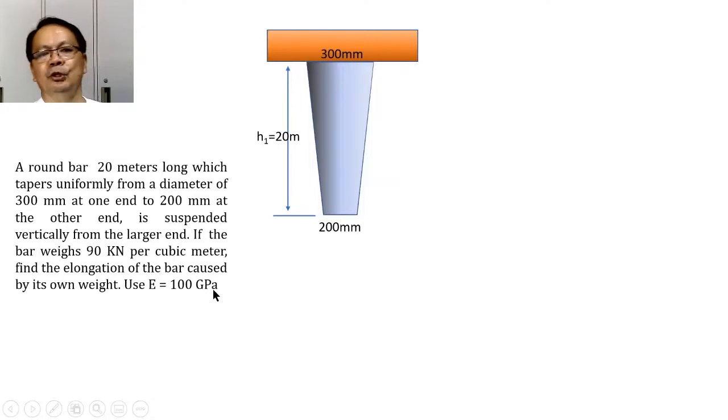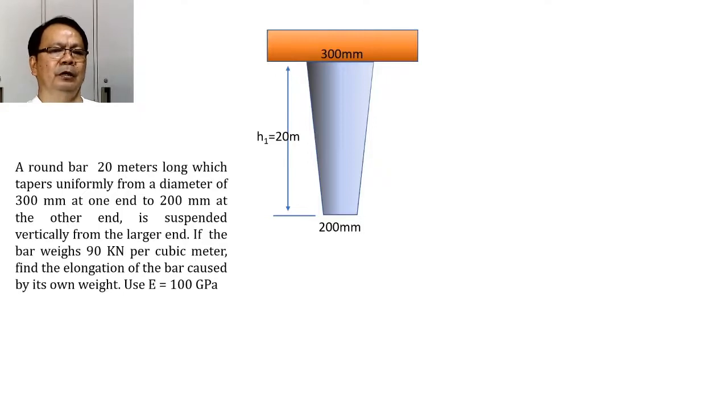The value of the modulus of elasticity of this material is equal to 200 gigapascal. So, lumalabas that in this particular problem ay mayroon tayong frustum of a cone. And I know that you are familiar with the formula for the volume of the frustum of a cone, di ba? Pero ang kalimitang naobserbahan ko, hindi naman sa lahat ng pagkakataon ay kaya nating tandaan yung ganung formula, lalo pa nga't ang formula ay hindi naman pangkaraniwan.